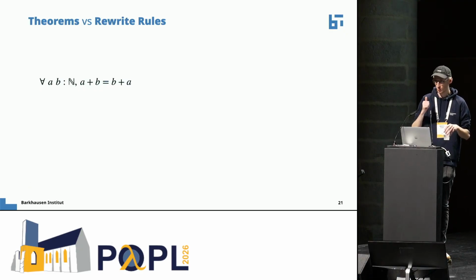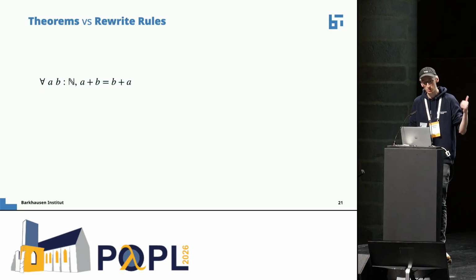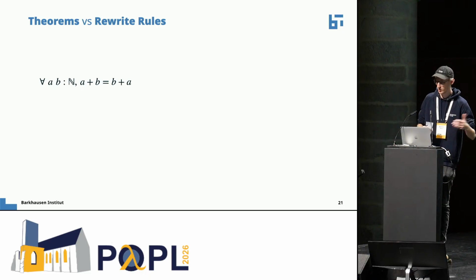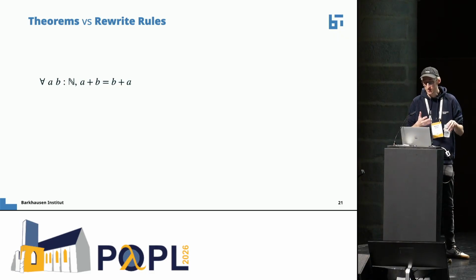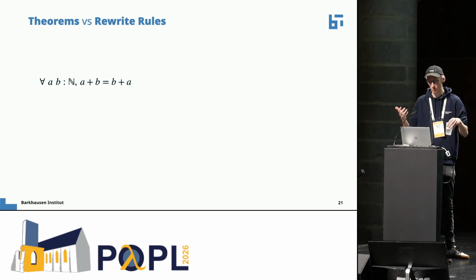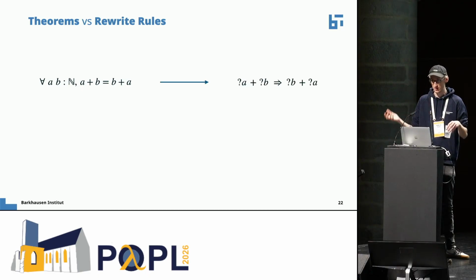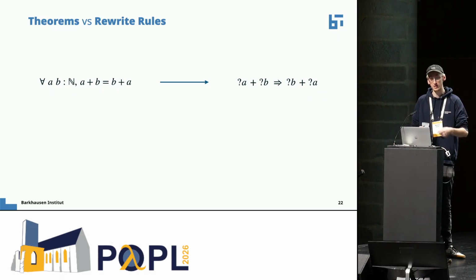The first one is going to work out well. So this theorem that we could state in this way in Lean just states that addition of natural numbers is commutative. And for this theorem, there's a very natural interpretation as a rewriting rule. Namely, we just consider the left and the right-hand side of the equality as the left and the right-hand side of the rewriting rule. So this rewriting rule would allow us to merge the e-classes of any terms a plus b with b plus a.